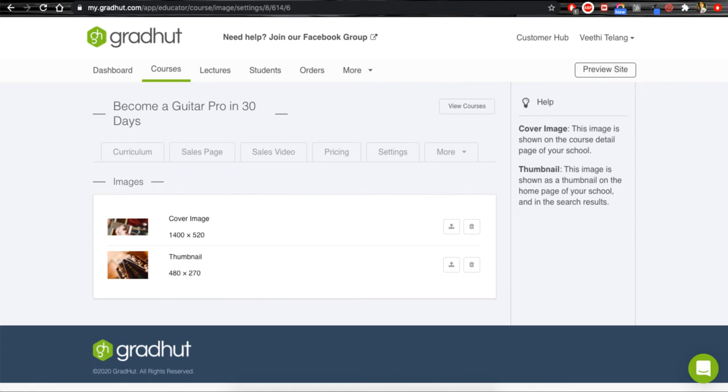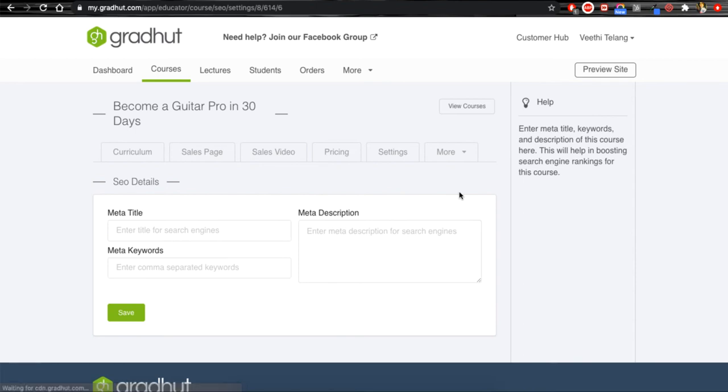And lastly, we have the SEO details option here, which comes under the more drop down again. So we'll click on the SEO details. Now understand that this particular feature is not going to show anywhere on the front end of your course, but it actually shows up on search engines. A great way to optimize your course for search engines is to put in meta details about your course. Search engine optimization, right? This way, any student who searches for information under this niche that your course is in, sooner or later stumbles upon your course.